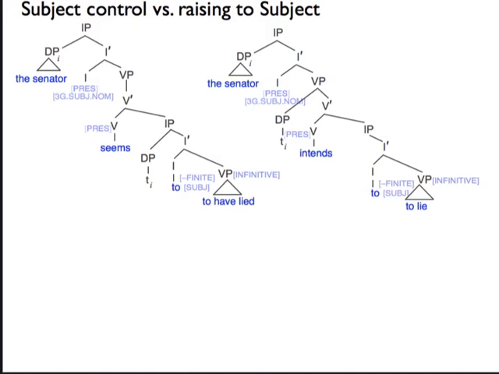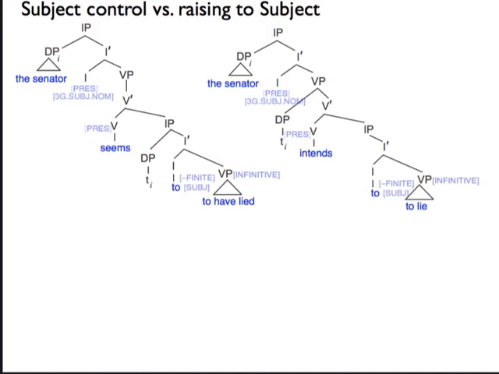The senator intends to lie a lot. The senator hopes to lie a lot. The senator likes to lie a lot. There's a whole bunch of verbs that can go in that same structure. But they're going to be treated as quite different animals because of the ways that they behave. And the difference is basically that, if you think about it, seems fairly clearly doesn't have its subject in this raising construction as an argument. And that's all that stuff we went through, different kinds of evidence for that claim.